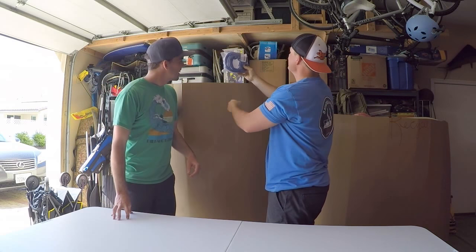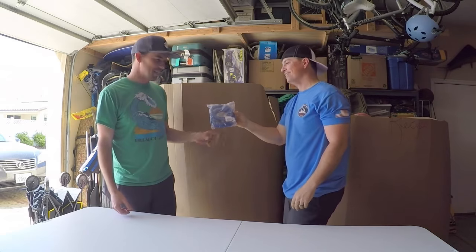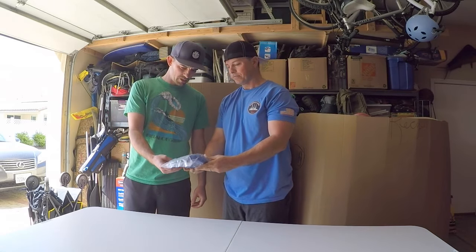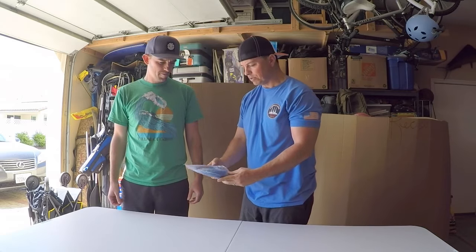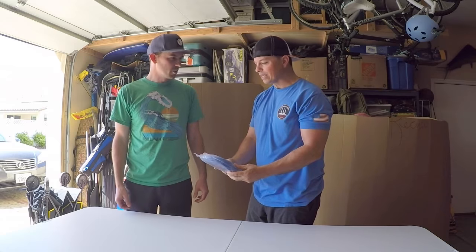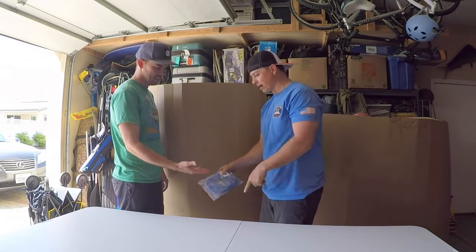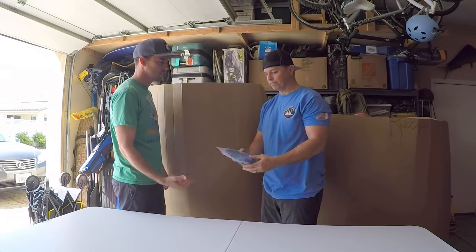I'm reaching deep — feel something round, plastic... it's cat5 cable, three-foot, and it looks like a whole bunch of them — maybe a five-pack. This could be handy if you were in IT. IT guys would love this. Let's make an electronics box — that's gotta be worth five to ten bucks.